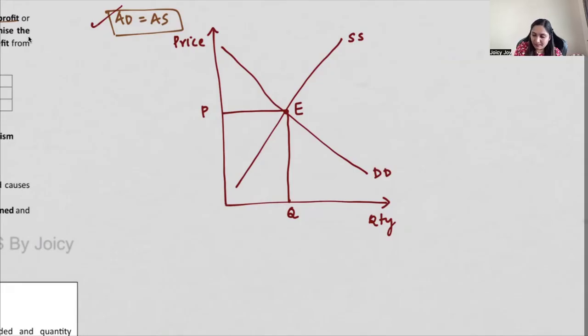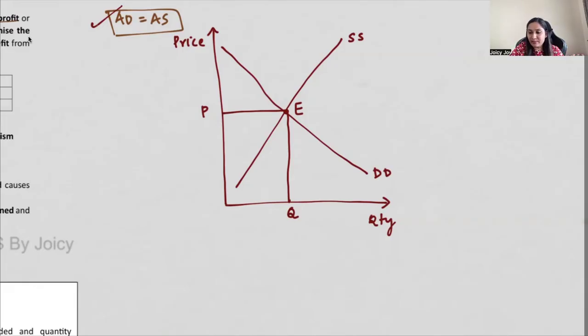Now, we need to understand the market mechanism that maintains equilibrium. This is very important. Pay your full attention so that the concepts get more clear for you. Now see, let's take a situation. The other two situations apart from equilibrium. Let us take the first situation where the price is higher.